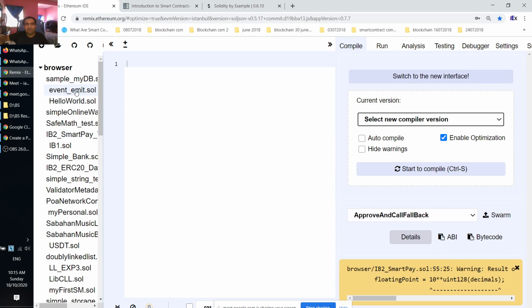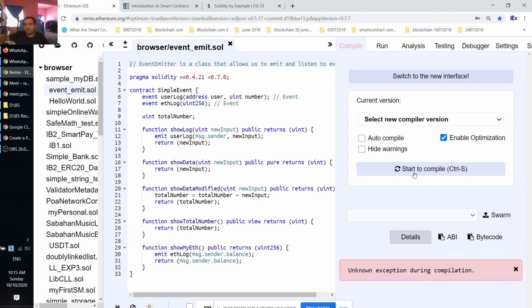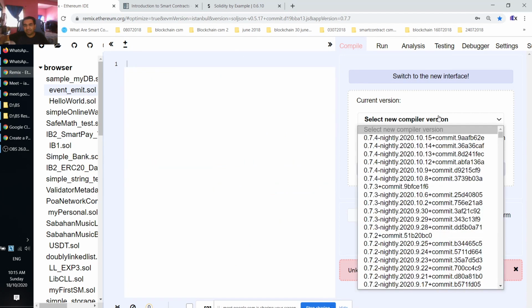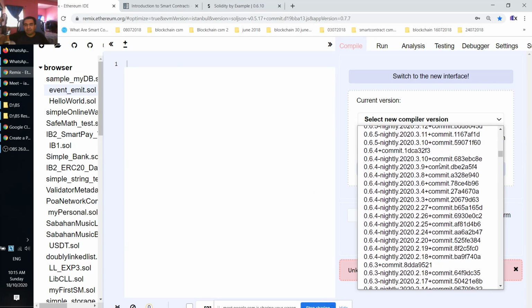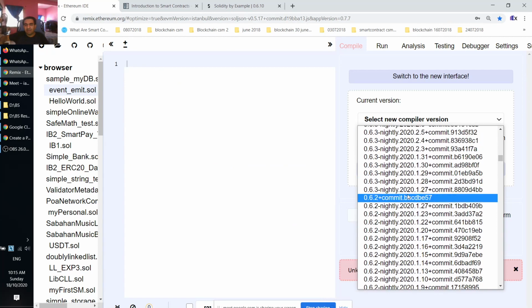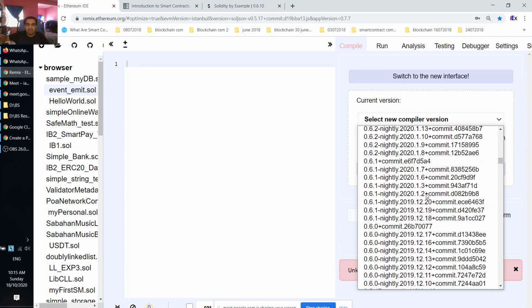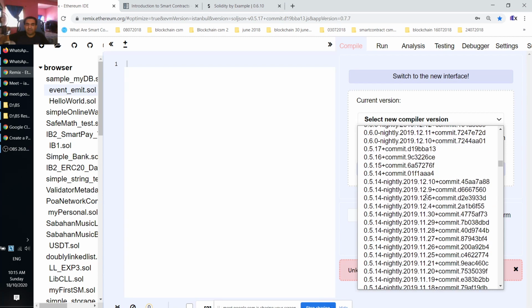I just open one file first and try to compile. Oh, cannot. The compiler is not available online, so there's some problem. So we just choose another one. If you're using the later versions, for example 0.7, you can use very complicated features, for example data structures, struct, for passing parameters, but we don't want to go into that detail.